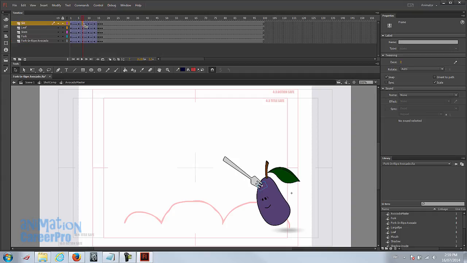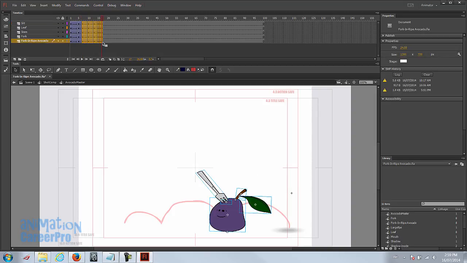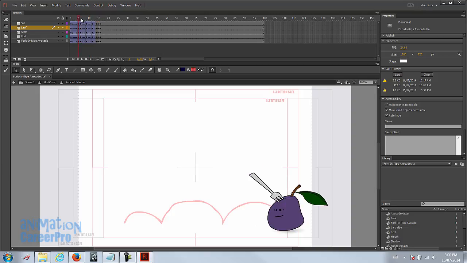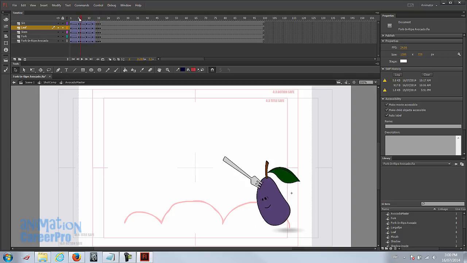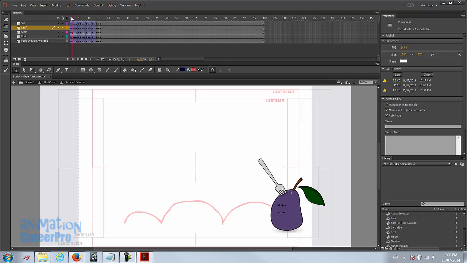Go to your 3rd key pose and select the top one on the top layer, and the last one on the bottom layer by holding shift down and selecting. It'll select the entire block. Then you can click anywhere in the yellow highlighted area and move it one frame to the left. There, so that brought our anticipation pose and our launch pose closer together. So let's play that and see how that looks.